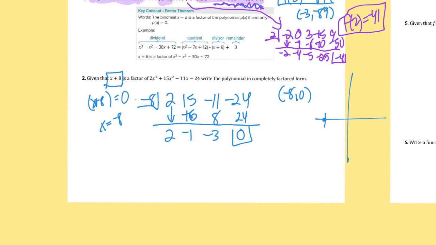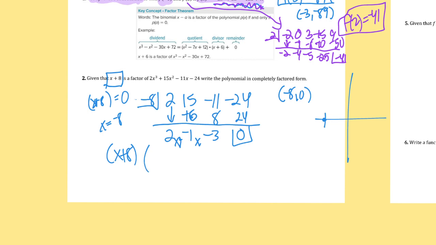Okay, so it says completely factor this. The factor they gave us was x plus 8. When we put the letters back in here, the remainder has to be 0 if it is a factor. And that's one of the questions from your last test: what do you know if something divides evenly? Well, that means that that binomial is a factor of the original polynomial. So let's put the letters back in.